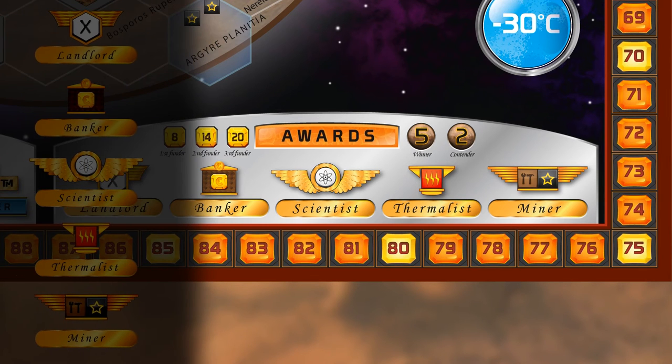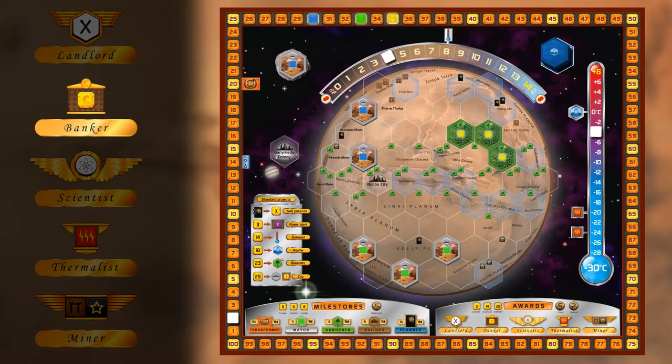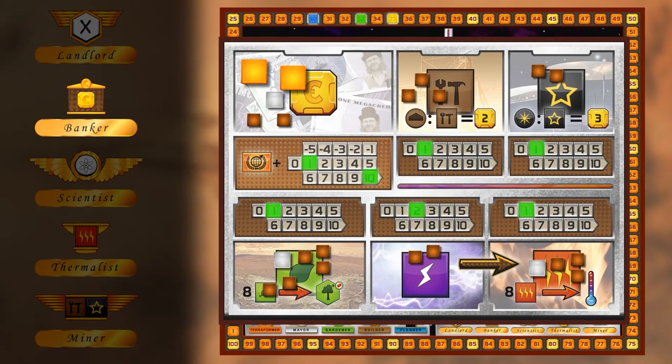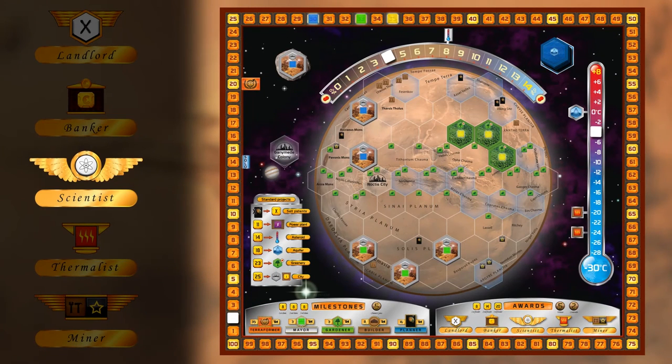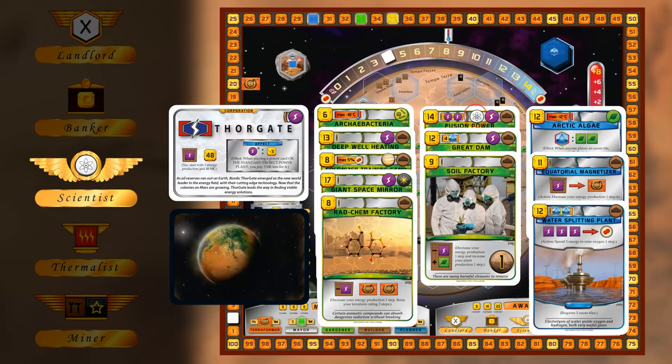The awards are: Landlord, owning the most tiles in play. Banker, having the highest mega credit production. Scientist, having the most science tags in play. Event cards are not counted.